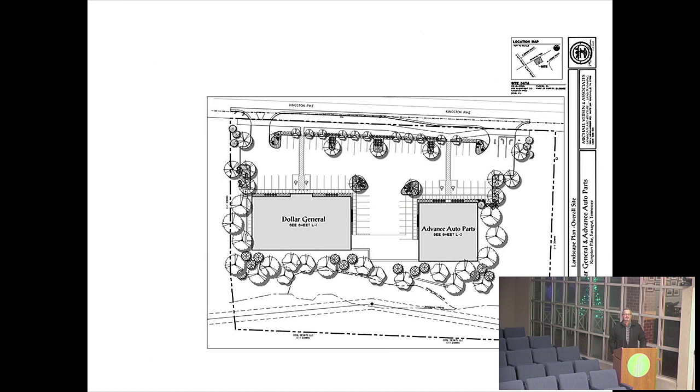Yeah, this round, my boss, Jason Brown, made sure that the lease had some language in it at Mark Shipley's insistence. He offered to put some lease language in there that takes the responsibility off of Dollar General corporate and keeps it on the property owner, because they weren't tending to business, obviously. I think they finally strong-armed them into fixing what they had problems with at the earlier store. We didn't own that store, so we unfortunately couldn't get through to a lot of people over there, but I think they finally got it corrected. But this one will be, the language for both the leases, Advance and Dollar General, I believe, is written to where we can take control of that if we need to keep them out of trouble.